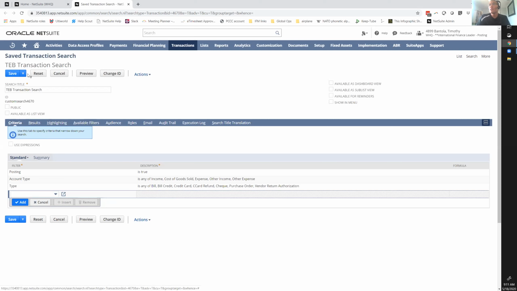The first thing to consider here is that this is a transaction type search. There are a lot of different kinds of searches within NetSuite. You can search for employees, for different kinds of transmittal entries, for entities or countries, for vendors or customers. This particular search is a search for transactions. And a lot of times you can package this in a way that by default you'll get a list of transactions, but there's a way to modify this where you can actually see balances, for example.